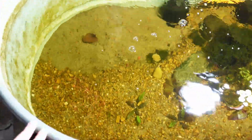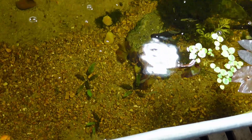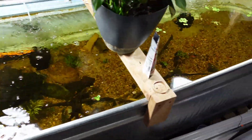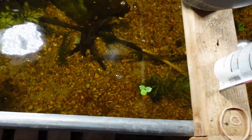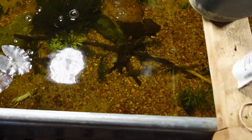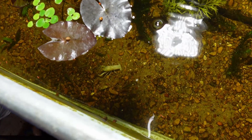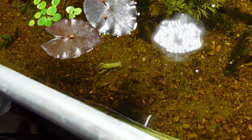Let's see what they'll eat — I'm guessing those vibra bites are gonna be top tier here. Alright, we got some vibra bites. Oh, the swordtail's already checking it out — the swordtail is devouring it! It's so hard to see in here because there's so much water and not that many fish, but they are going crazy. You can't see the mosquito fish but they're going nuts. There's our snow white lobster — he's probably just waiting for one of those babies to come in front of him so he can snatch it.